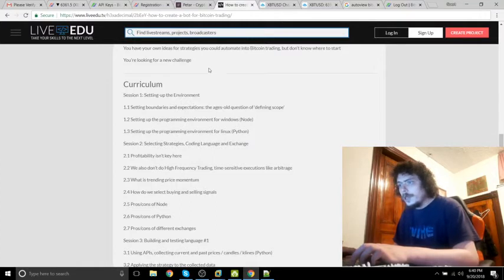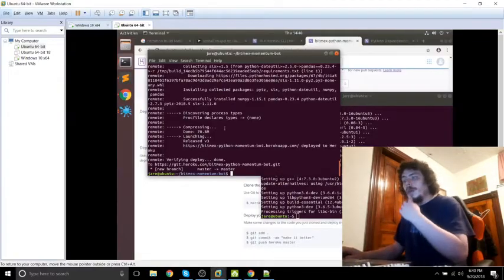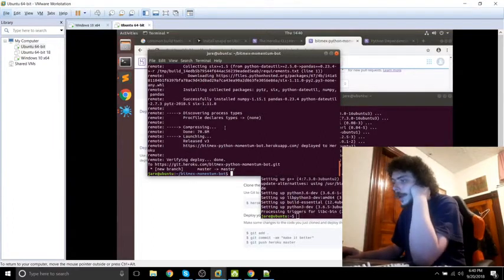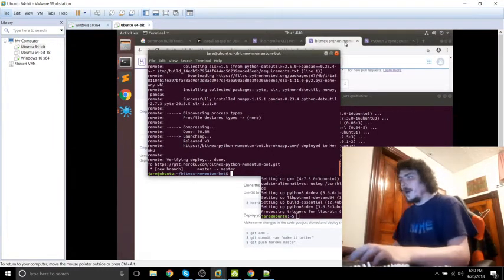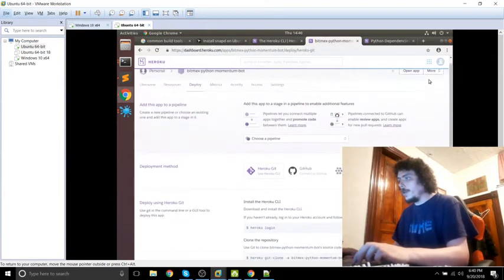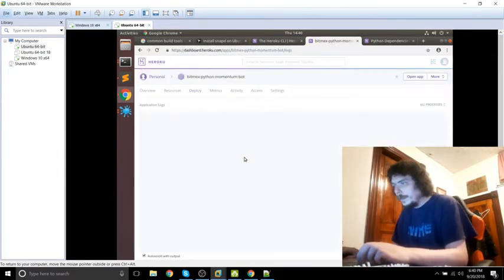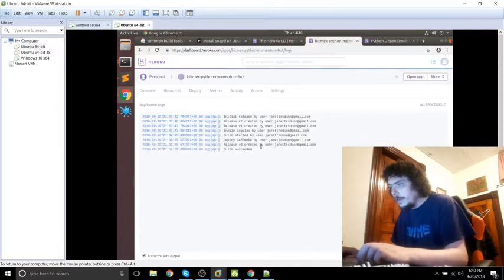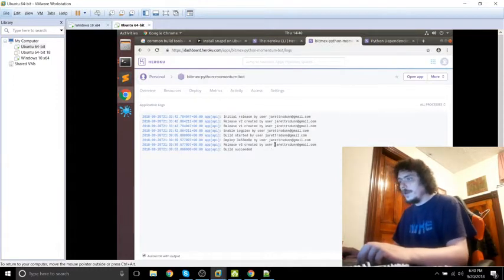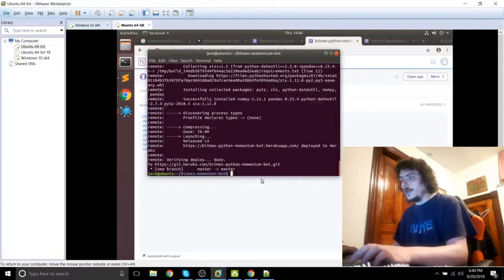Git commit, git push, Heroku master, I think is what we need. And this is again going to build it using the requirements.txt file, which is going to take longer on the first commit. So it's installing Python, it's installing pip. It detected a Python app, which is pretty cool, because last time it detected a Node app on the other repo. So now it's installing everything within requirements. And notice that it does it a lot faster than it did it on my local machine.